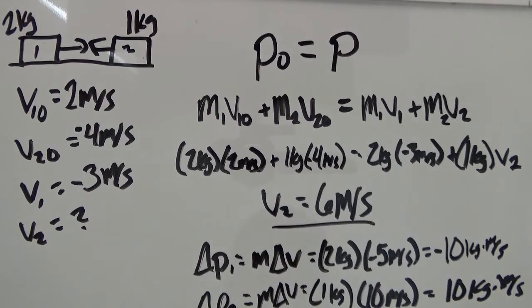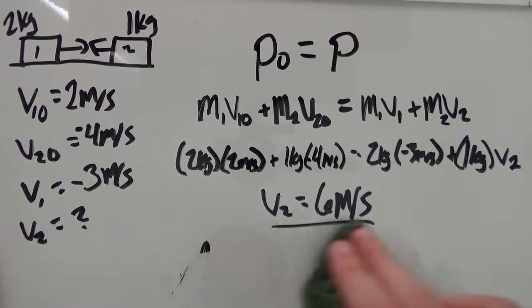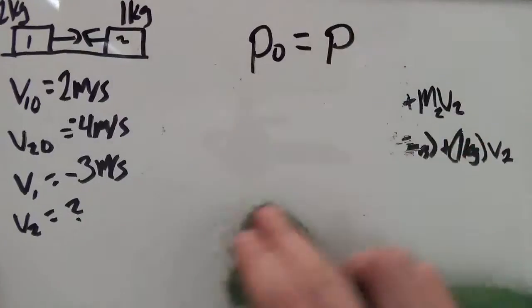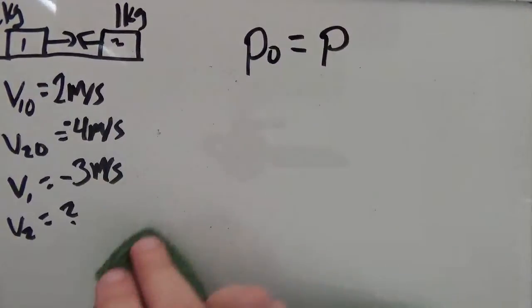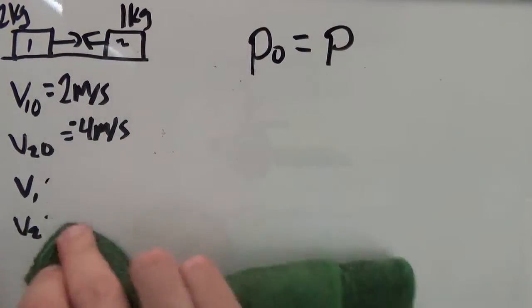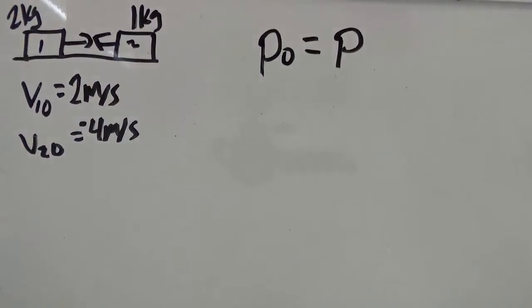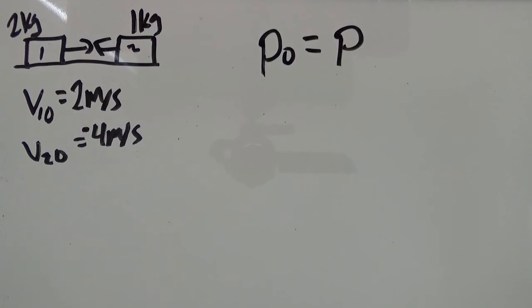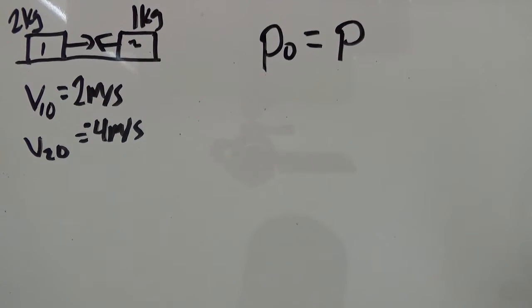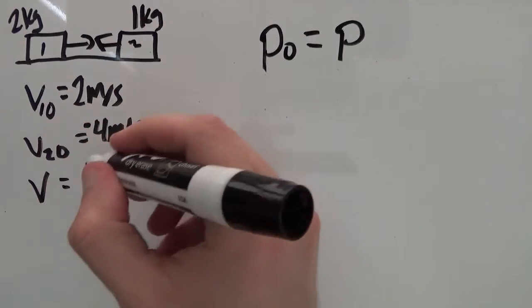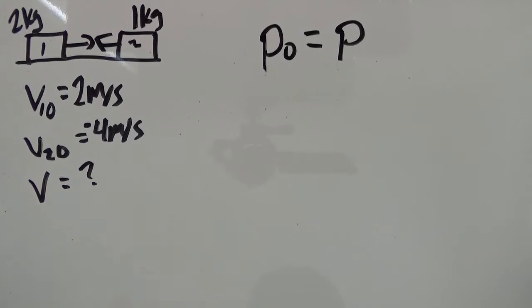All right, so that's an elastic collision. Now we'll say inelastic collision, where they stick together, right? Inelastic is where they stick together. That's your cue. If they don't say inelastic, your cue for it being an inelastic collision is them saying the objects stick together. So they stick together and they move off as one. If they're moving off as one object, obviously they have the same final velocity, right? They stick together and move off together, so they have the same final velocity, and in that case, that's what we're looking for here, right?